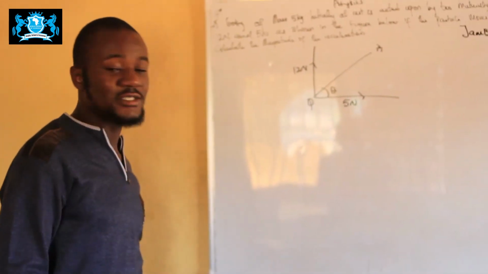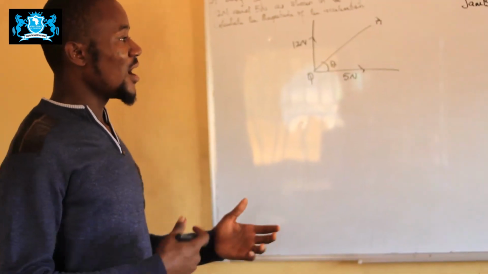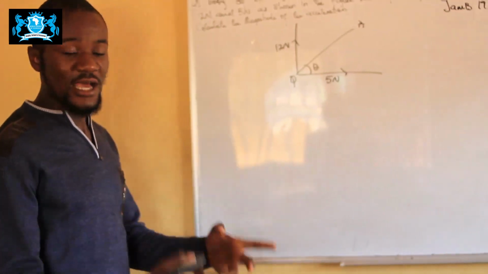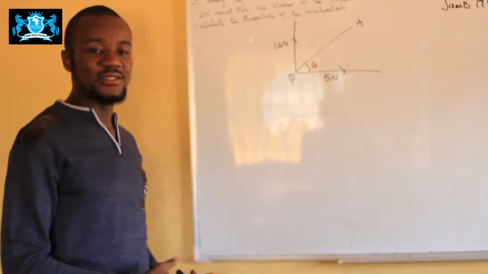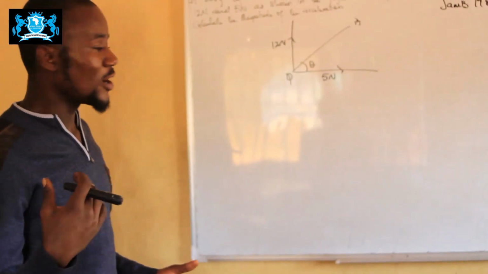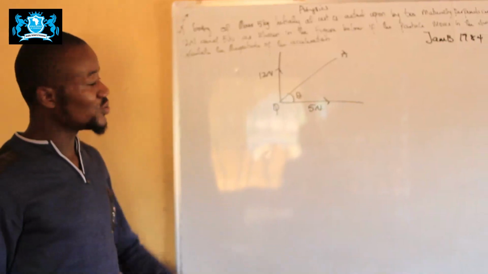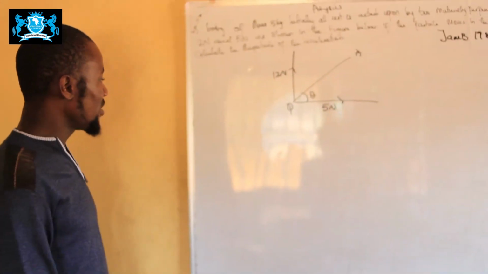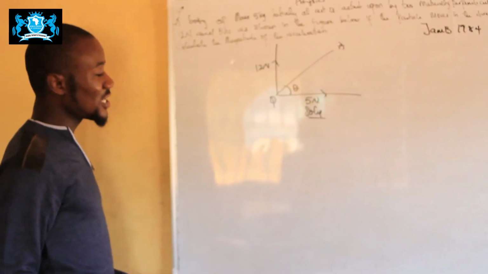We have when there are two forces parallel to each other facing the opposite direction applied to a particular body, or when they are facing the same direction, or when the forces or vectors are acting at acute or obtuse angles, or when the two vectors are perpendicular. So this case now is when the two vectors are perpendicular. And for you to analyze this question, you need to calculate the resultant force.